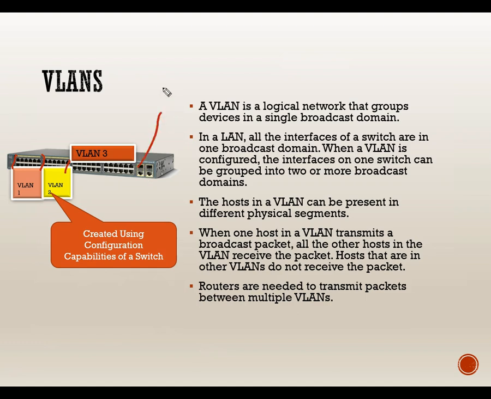We could use this here for our trunk, which again we would connect switches together with using a crossover cable, and they would then carry the traffic of all of the VLANs, the tan VLAN, the yellow VLAN, and the red VLAN, created using the configuration capabilities of the switch. Something that we can do with switches, create these things, create some isolation.